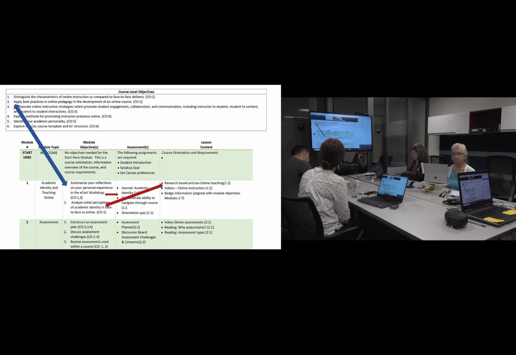Let's say you're looking at identifying academic structures in a course. Well, that's a little difficult to measure, but if you go down to your module level objective that will support it, then you have to have something that's a little more specific and can be brought to some kind of project, writing assignment, even discussions. And over here, let's look at the module number 1. You have your module level objectives, the assessments that align with these objectives, as well as your materials, your lesson content.